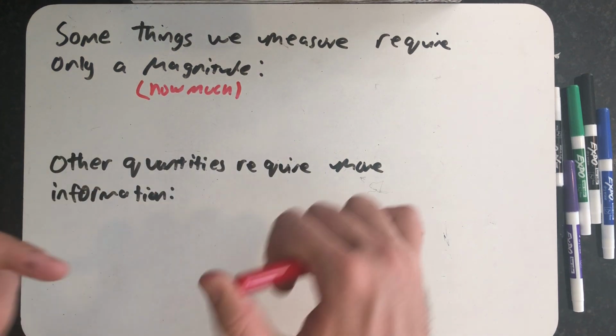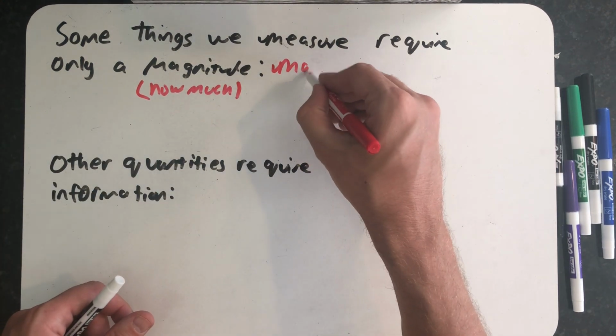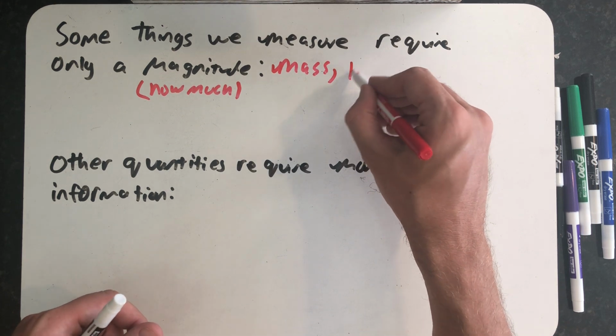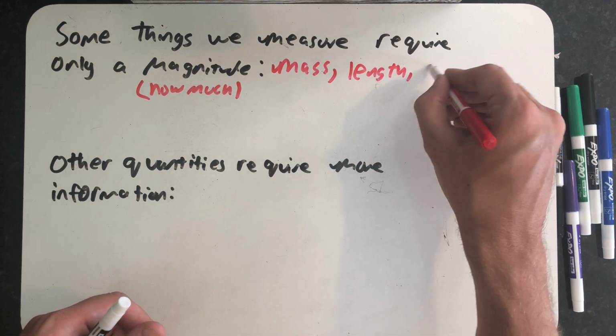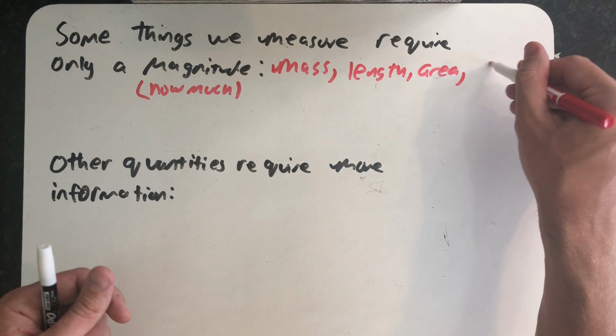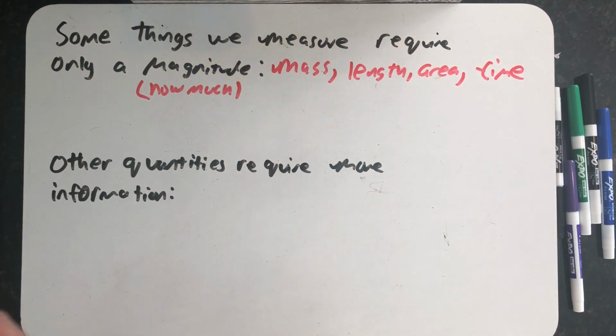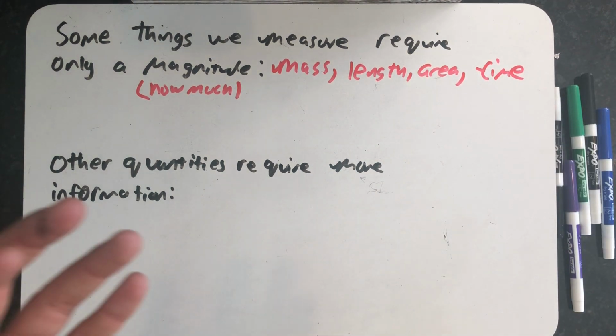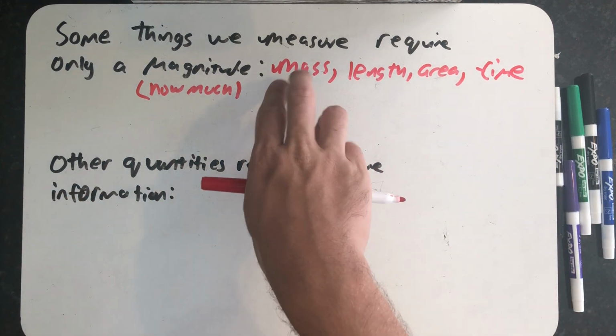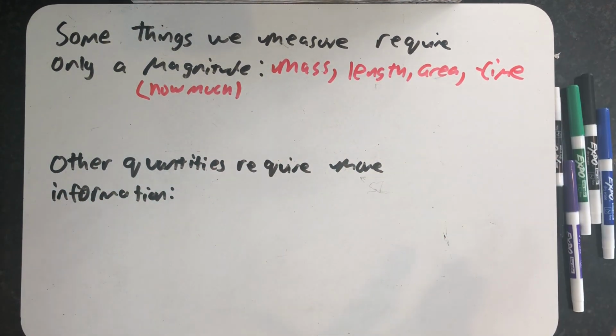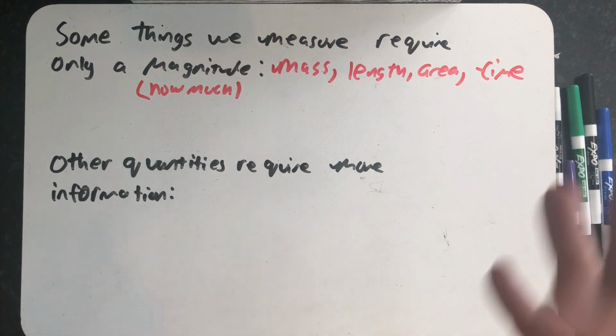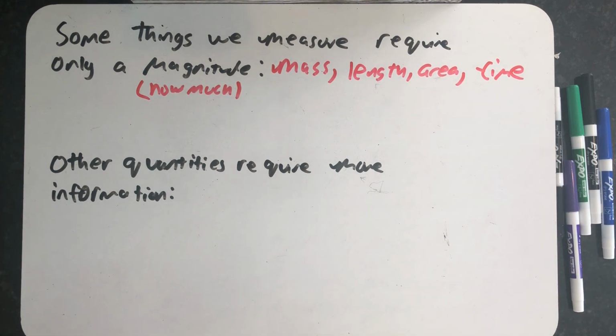Right, and if I just think of simple examples of things like mass, length, area, and time, if I give you a number and a correct unit, you'll know exactly what I'm talking about in terms of these quantities. Right, for mass, if I say 3 kilograms, you know exactly how much, you know exactly what I'm talking about when I measure a mass of 3 grams. If I say a length of 100 yards, you know exactly what I'm trying to measure just with that magnitude, right? A correct number and a unit of measure.